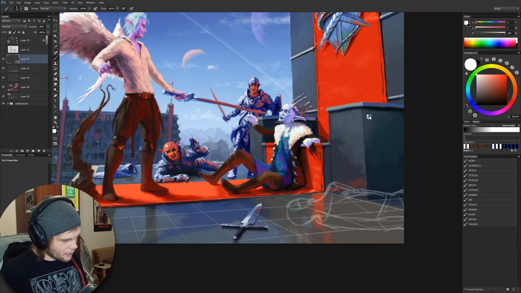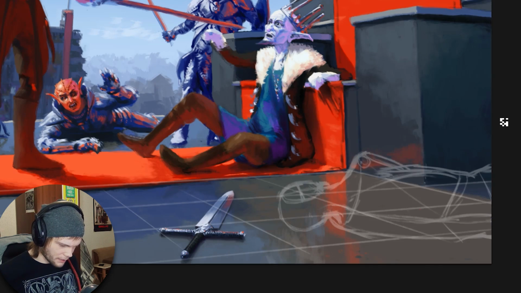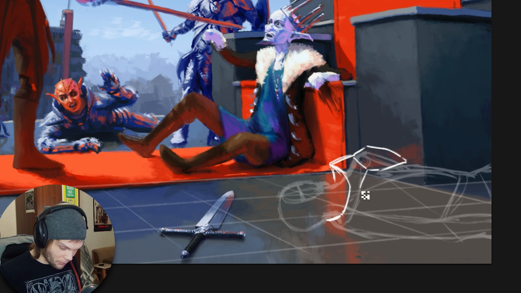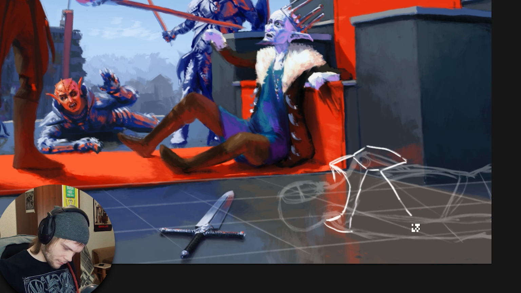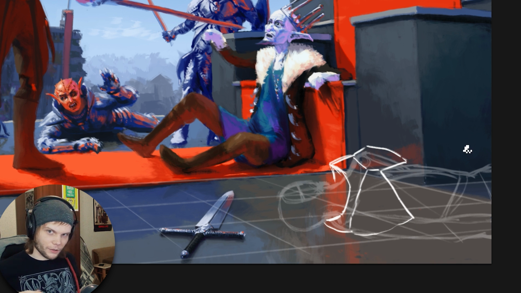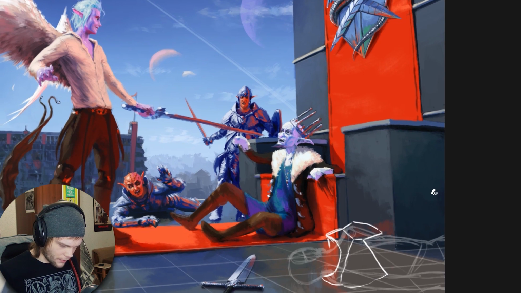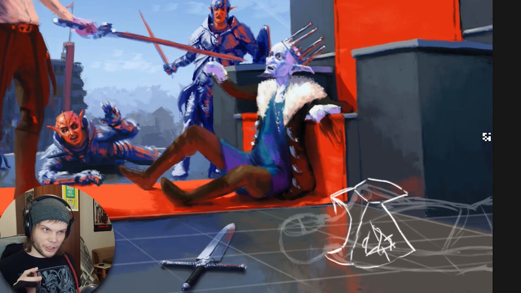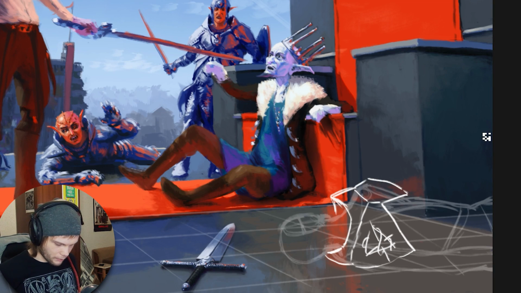Okay, let's do a quick drawing of the armor on him, since we basically have the design of the armor by now. Not from the back, though. I just realized that fact. Ooh, this is a good place to showcase some kind of coat of arms on their back. So there would be the symbol. That would be cool. And it's going to be just an imprint on the metal.